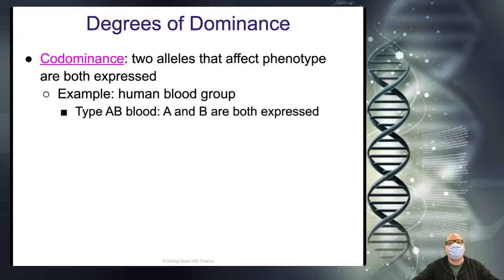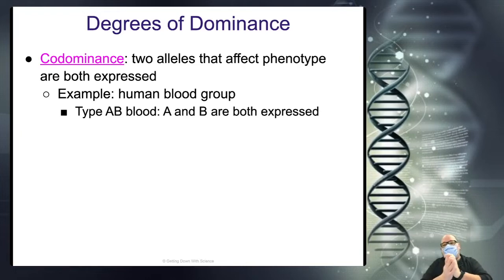Blood types in humans are A, B, and O. There are some other ultra rare ones, but these are the main ones. So you can have type A blood, type B blood, and the O I want you to think of as like a 0. Type O blood is not really a type, it's a lack of, I mean, it is a type, but the O is like a lack of A and B.